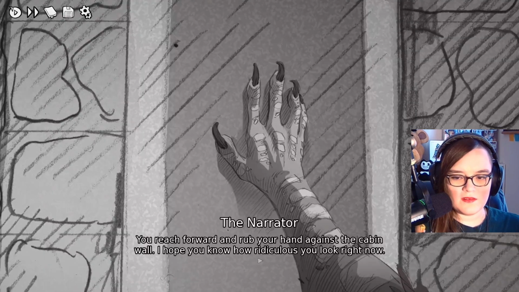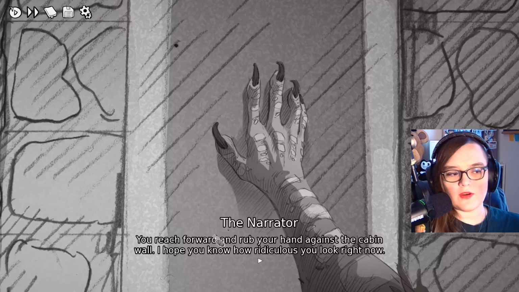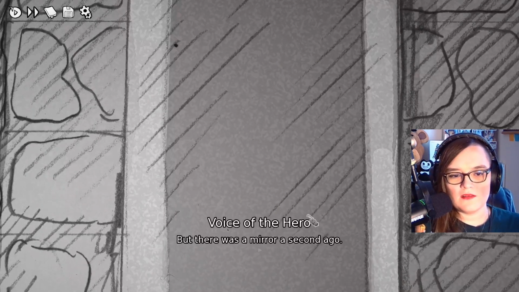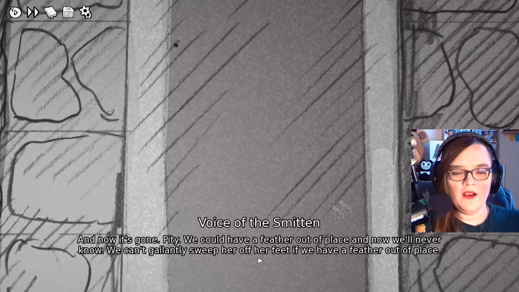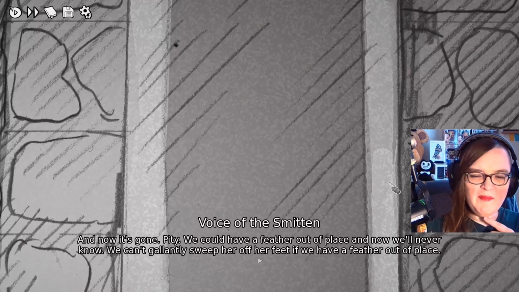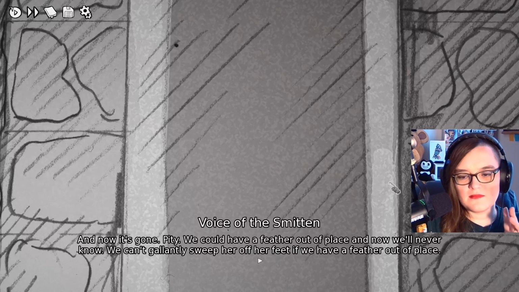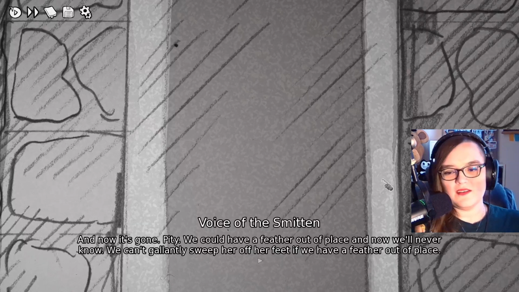You reach forward and rub your hand against the cabin wall. I wonder how ridiculous you look right now. Now it's only a cabin wall. He said that. But there was a mirror a second ago. And now it's gone. Pity. We could have seen if we had a feather out of place, and now we'll never know. We can't gallantly sweep her off her feet if we have a feather out of place. I disagree, but go off.